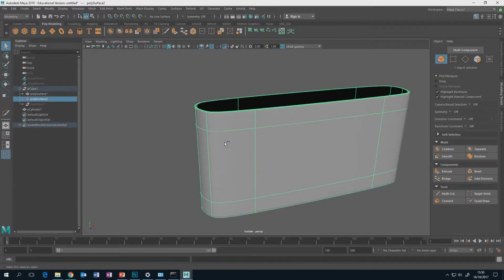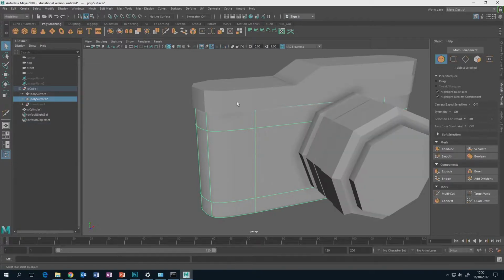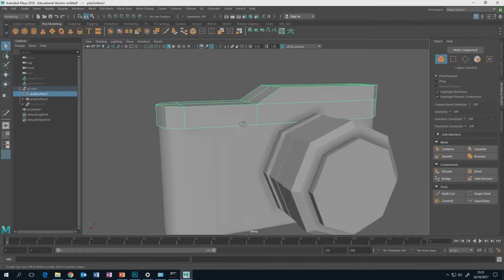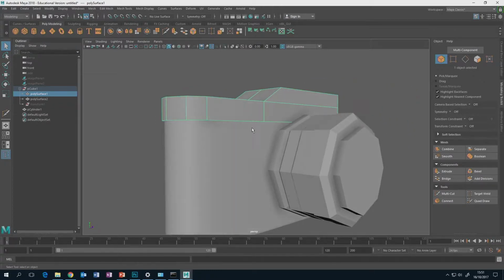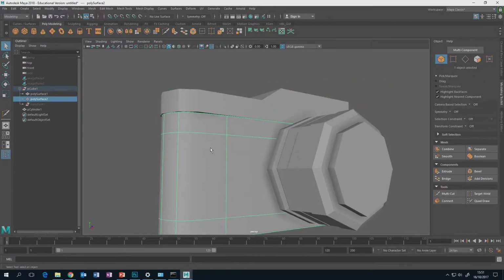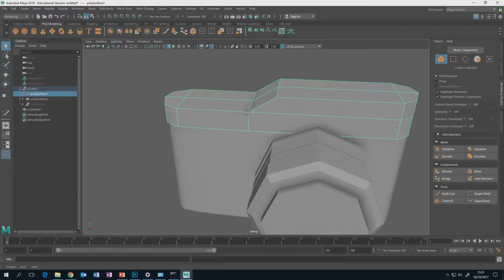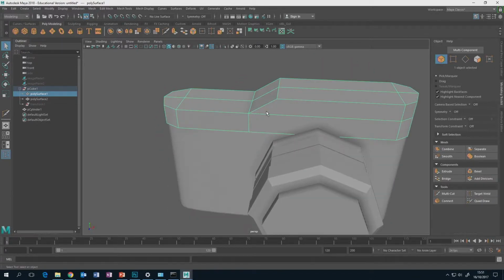Right, I'm going to call that bit done for now. Press Control 1, sorry, bring everything back. Now let's do this bit. This bit's got a bunch of challenges, because this has got bits where we want it to be smooth and bits where we want it to be nice and hard edged, but it's exactly the same techniques that we used here. We just got to use them with a little bit more thought, a little bit of experimentation.